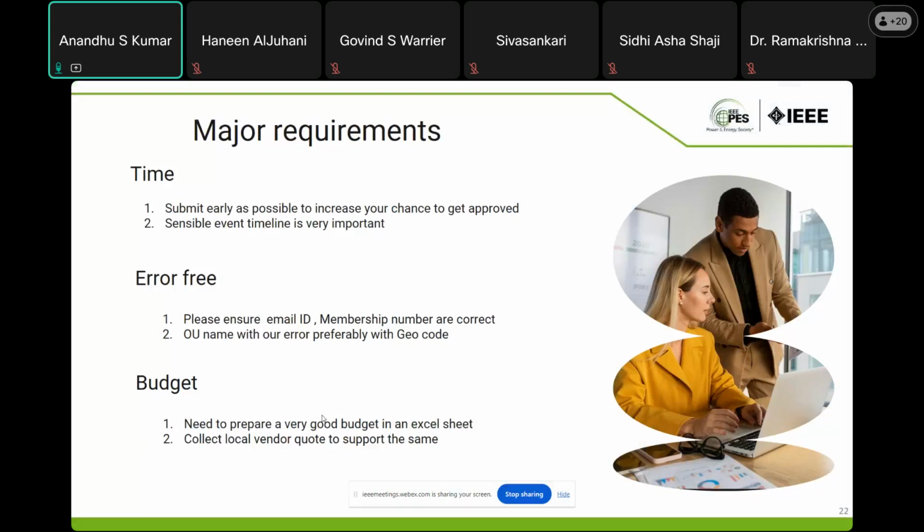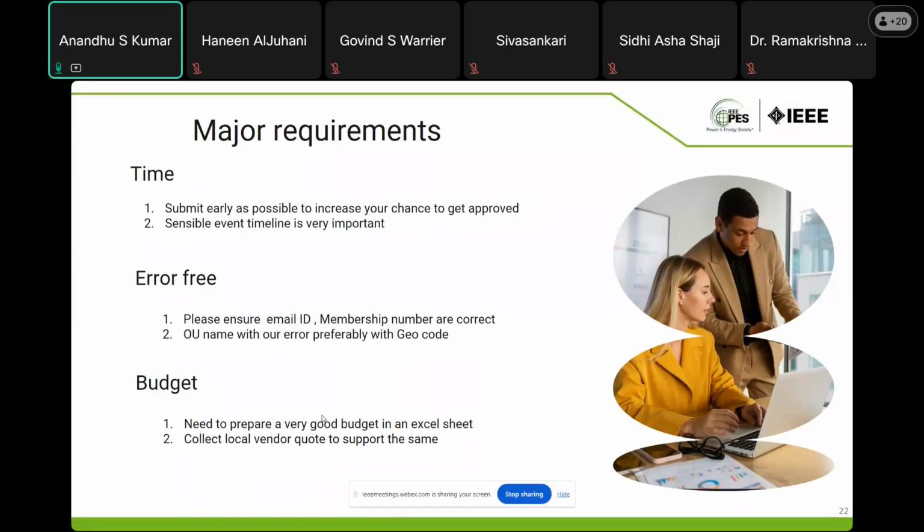So how to prepare a good MDI proposal? When we open for 2025 cycle 1, we urge you to go through these details so your application will be successful. First one is time. Submit as early as possible to increase your chance of getting approved, because on the last day I get a lot of applications from region 10.